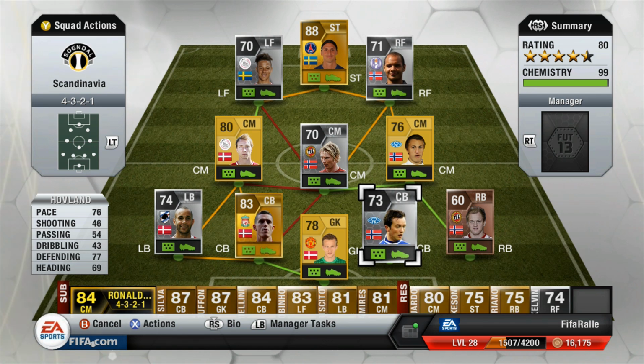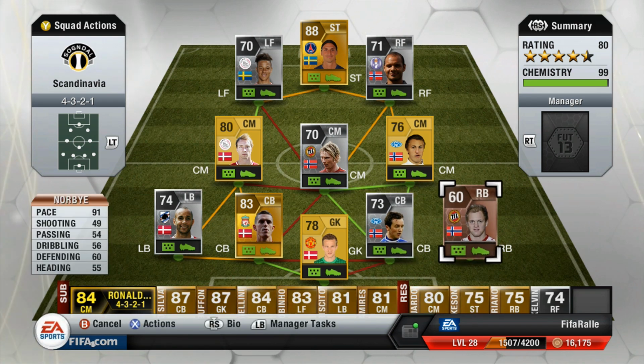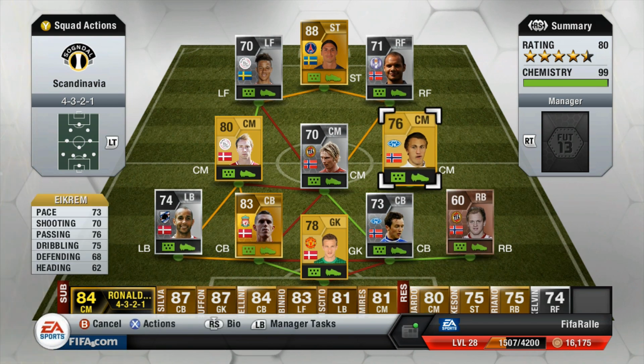Right center back we'll have Holland from Molde, and he has some really good stats. 76 pace, he got 90 strength, and I believe he's 190 tall, so really tall and fast center back, and looking forward to see how he does. Nordtveit is on the right back, and he is there only for the pace, because I know a lot of players in Division 1 rely on pace, so I hope he can do some work against those pacey wingers like Walcott and Leonard, so we'll see how he does.